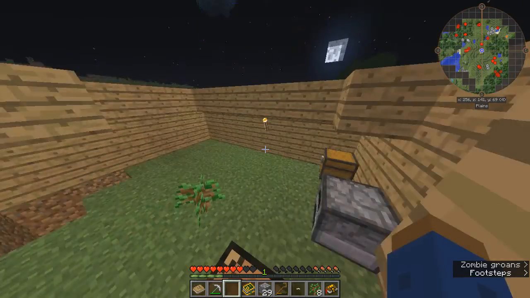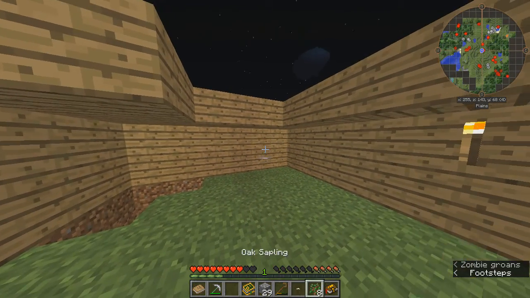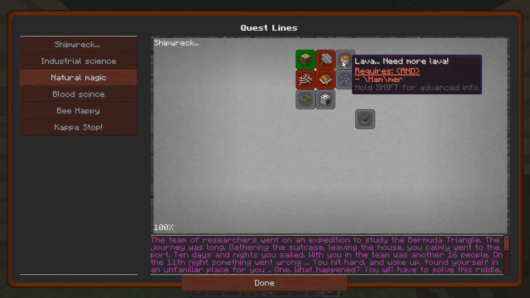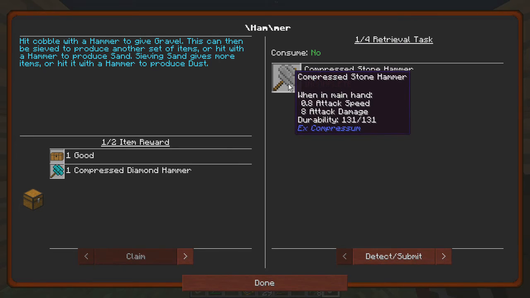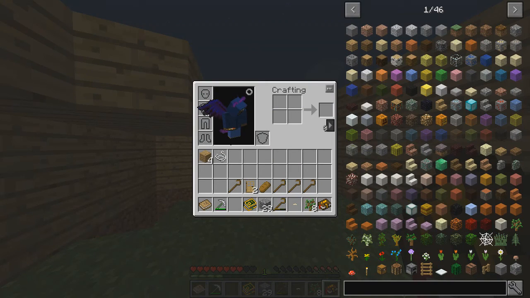There we go, now that's gone at least two. I am a witch. What is this hammer quest? Compressed stone hammer. Hit cobble with a hammer to give gravel. And then this can be saved to produce another set of items, or hit with a hammer to produce. Yeah, okay.